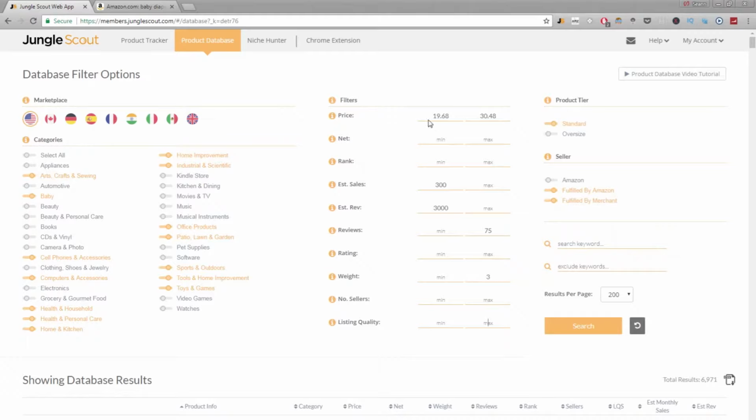Alright, so on the category, on the product research criteria, over here, this is where the magic is going to happen. A lot of people have certain make-believe, perfect numbers that will give you the perfect results. Honestly, I recommend you just play around with this, because you can get a lot of different results just by changing up the numbers on the criteria. And also, a lot of people use the exact same criteria.